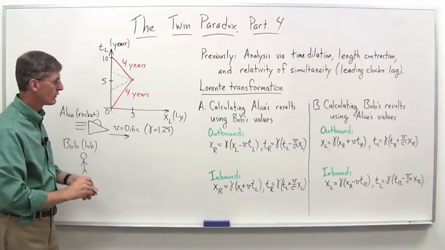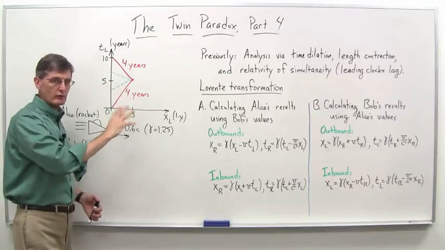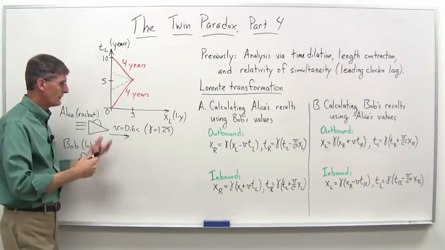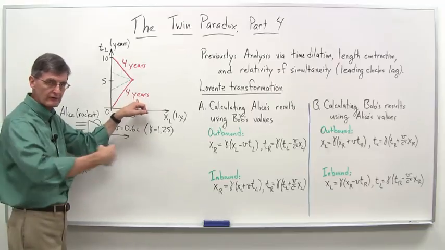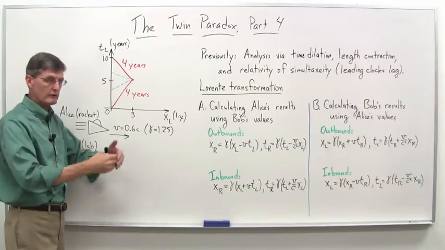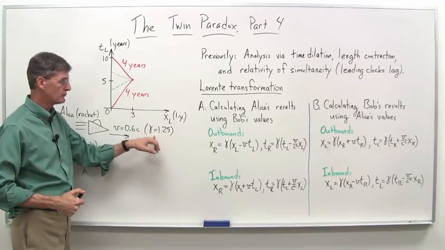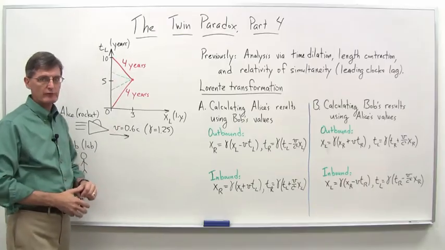And then, though, the real puzzle was, we also saw that Alice, of course, saw Bob's clocks running more slowly. And the number we got for that was 3.2 years, again dividing by the gamma factor: 4 years on Alice's clocks. She sees Bob's clocks ticking more slowly compared to her lattice of clocks, by a factor of 1.25, which would leave 3.2 years. So why doesn't Alice see Bob only age 6.4 years?